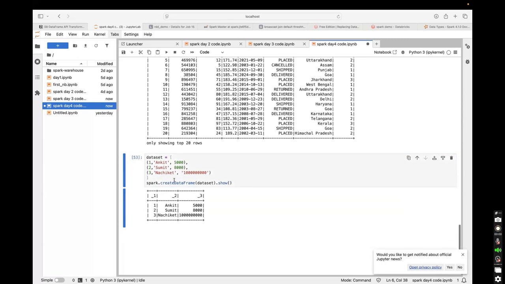So it is giving me, it has created data frame. I have not passed the columns, right? So it is just giving underscore 1, underscore 2, underscore 3. Now here again, you can pass the schema, right? Or you can just pass the column names in a list. It will automatically identify the data type automatically. You don't have to say info schema and all, right?